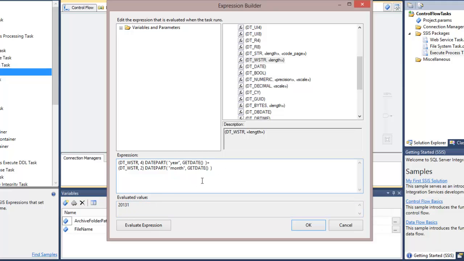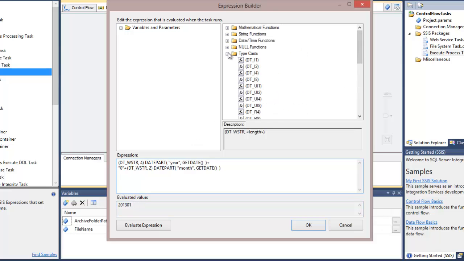But I want to put 2 letters for month. For example, if month is 10, it is 2 letters, but if month is 1, I should put a 0 before that. So I add a 0 here, plus, and this will generate 01. But this won't work if the month is a 2-digit number, like 11. This will be 011. So I want to get just the right 2 letters of it.